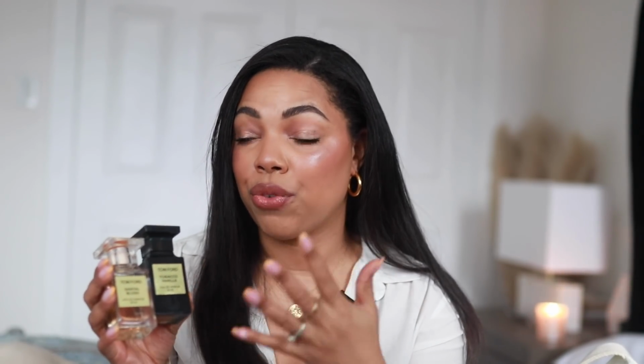There's no way I'm gonna recommend fragrances and not talk about Mr. Tom Ford. I mean, are you kidding me right now? Tom Ford is definitely more of a prestige fragrance house. When you look at all of the fragrance houses at Sephora, I just think he stands out. Some people will hate, but Tom Ford has made a name for himself in the fragrance community, and they definitely come out with some gorgeous scents.